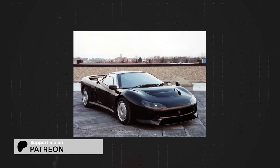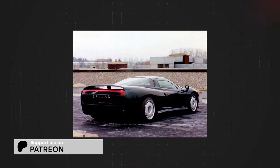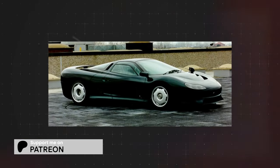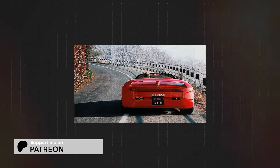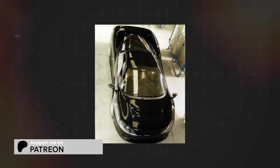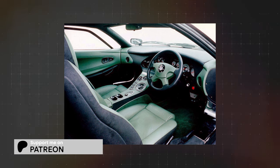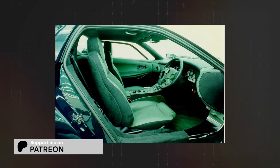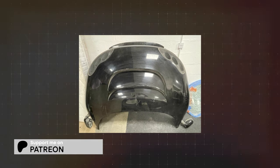The last thing worth mentioning is the Pininfarina XJ220, built for the Royal Brunei Family. The car featured a completely restyled front and rear end. The interior was also completely different — and in this presenter's opinion, much better looking. One of the most interesting changes was the gearbox, which was replaced with an F1-style unit — like most of the special Brunei cars of the time. Interestingly, a Pininfarina front end appeared for sale on eBay in 2023 and sold for $6,000.